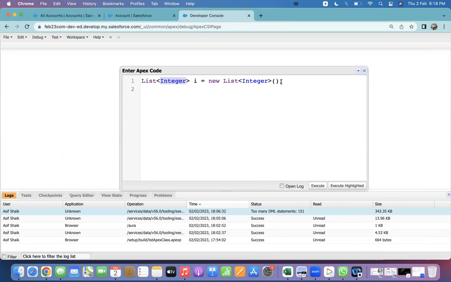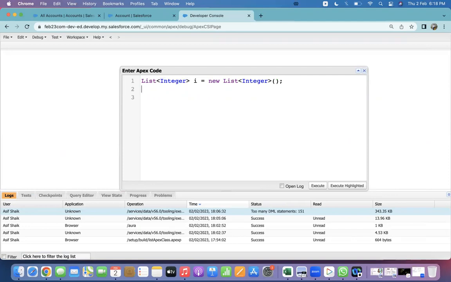Now this is the i variable. i is empty now. It's empty, right? Okay, good.